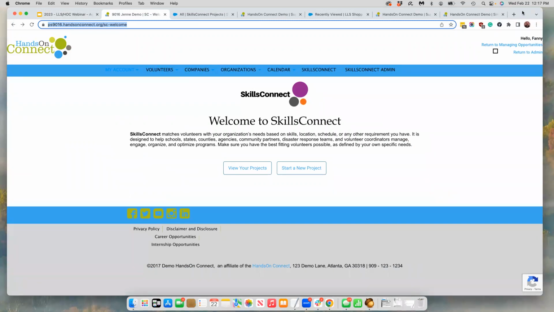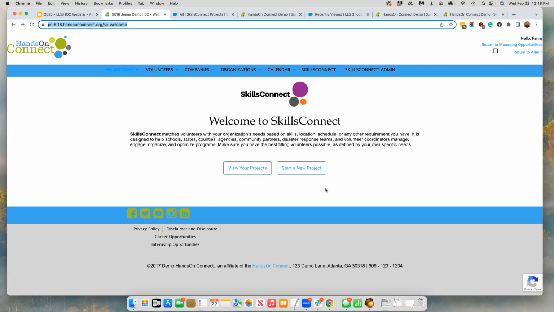As far as branding, some of our customers offer this as a product, so they brand it with their own logo and things like that. But this is where you would land. Every page is a CMS page, so for those who've worked with a CMS, you can edit the title, the text, the logo, and all that. But basically, you can see any projects that you have running under SkillsConnect, or you can start a new project.